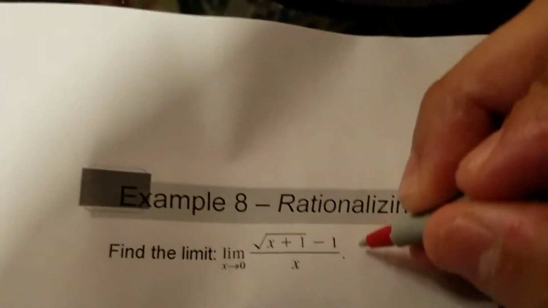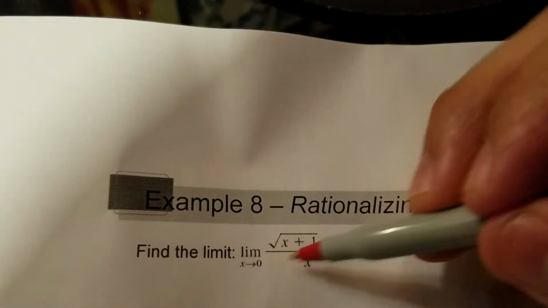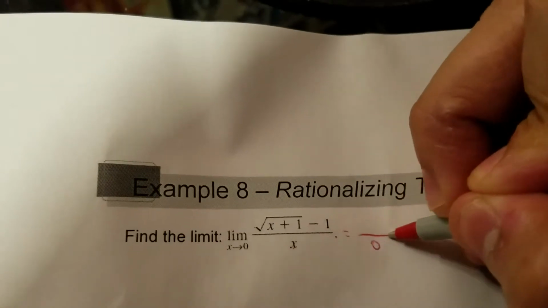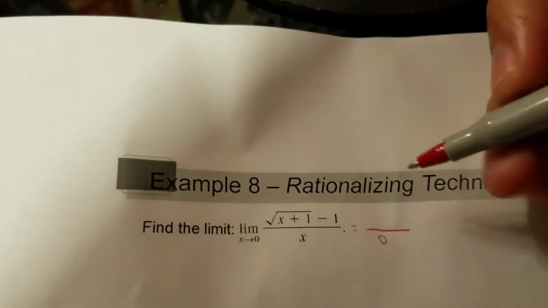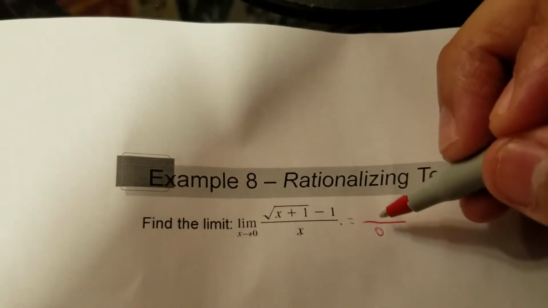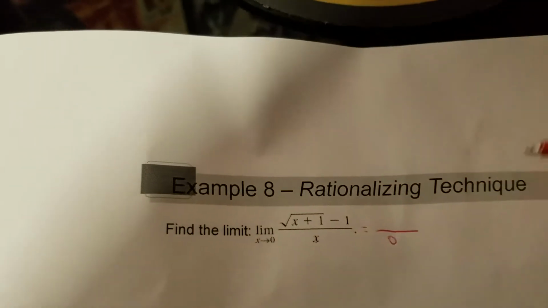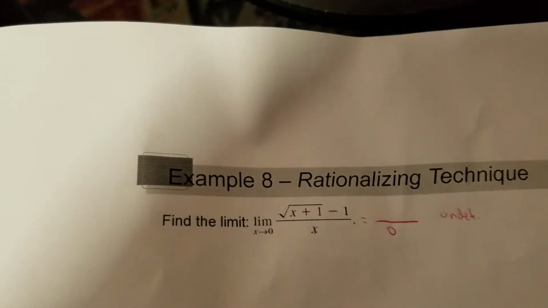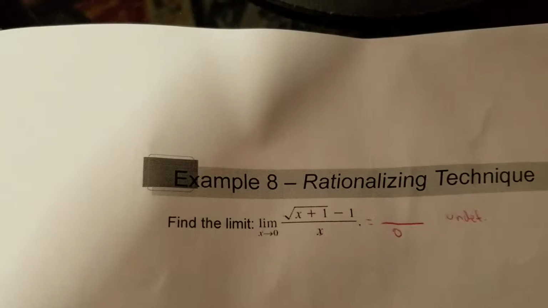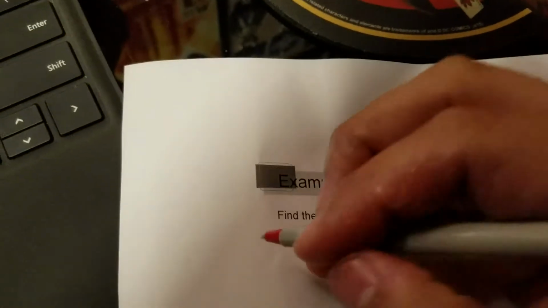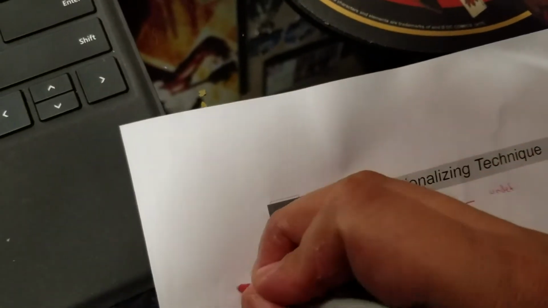All right, so you run into the same problem with this one. If I were to plug in the 0 in here for x, at least on the bottom, again, I haven't plugged anything in on the top yet, but I'm going to see that the bottom is 0, and that would make this undefined, which it can't be. So what I'm going to have to do is what I call rationalize it. So what I'm going to do here is I'm going to rewrite this.